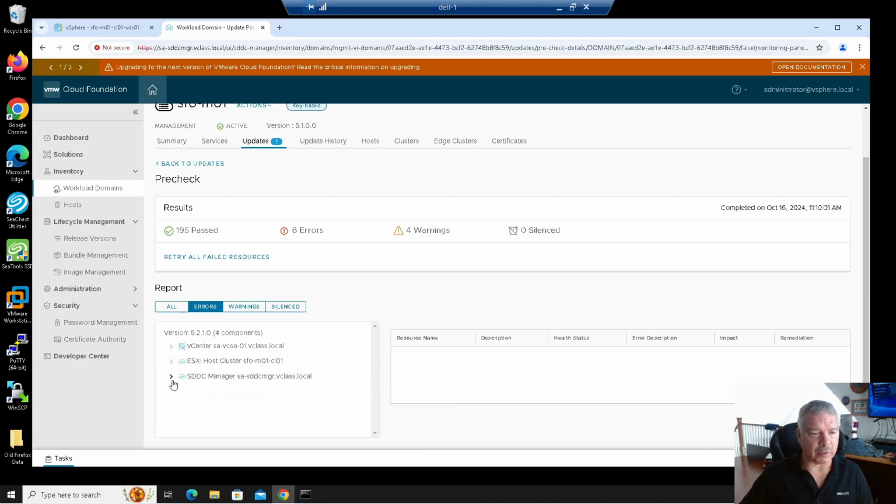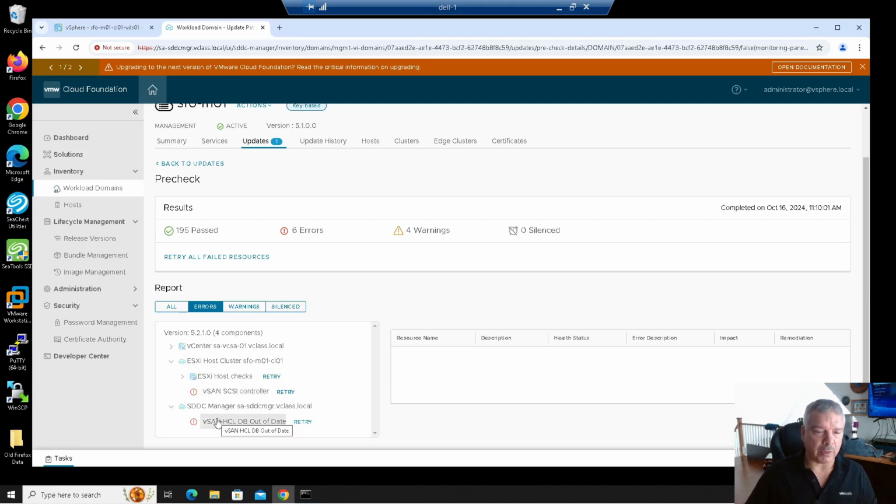And then let's look at the SDDC Manager. It tells me about this vSAN hardware compatibility list database being outdated. This one here, I'm going to ignore these errors. This one here, this vSAN one, I'll show you what's going to happen if I don't fix this, and I'll show you how to fix it. But you're going to have to stick around for that.